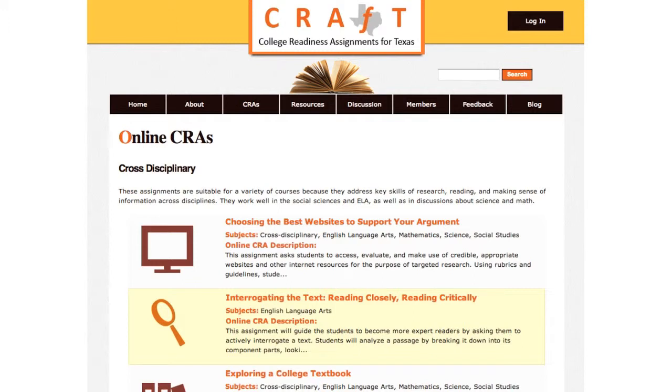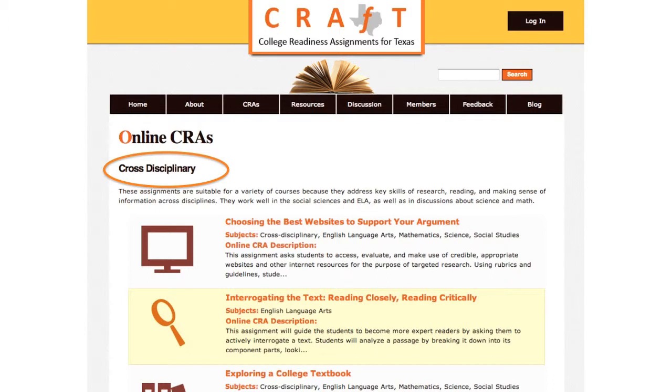This is a good time to point out that there are CRAs labeled as cross-disciplinary in both the CRAs for classroom use and the CRAs for independent study. These cross-disciplinary CRAs are appropriate for many different courses, including, but not limited to, the 4 core disciplines. Teachers responsible for electives, as well as educators in a number of entry-level college courses, may find these CRAs very useful. Let's take a quick look at one of these CRAs, as their format is different from the classroom use CRAs.